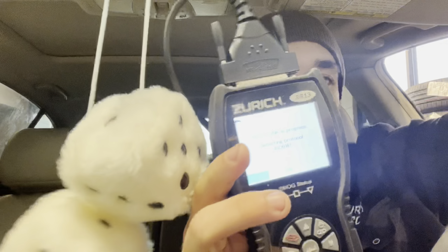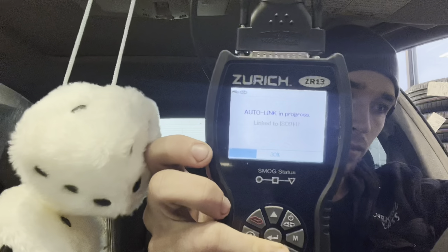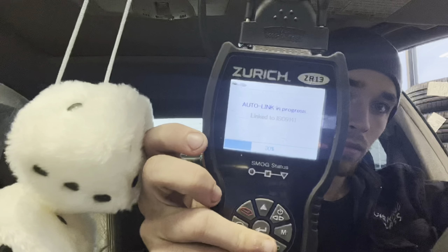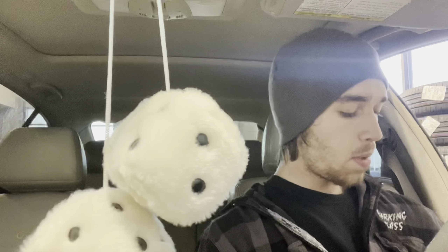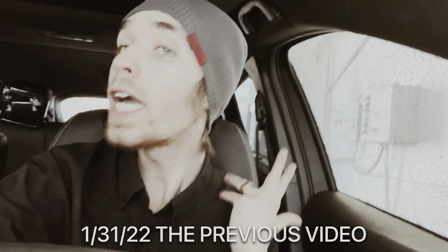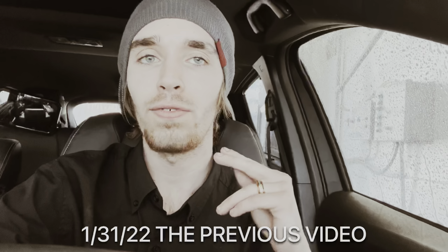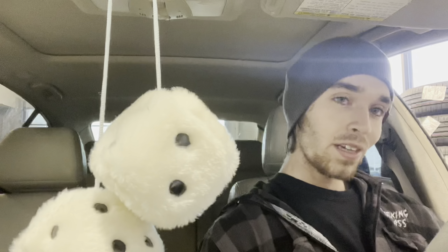I'm gonna start her up. It's taking quite a long time. Just in case you guys didn't know what that meant, that means I can't drive my car until I get that part. It's my air to fuel ratio sensor. I thought it was gone - I was able to get the O2 sensor that I needed. The original sensor that I did buy for it was the fuel to air ratio sensor, but that code was no longer present, so we returned the part.